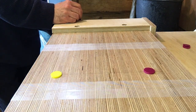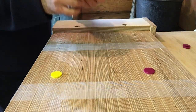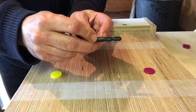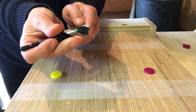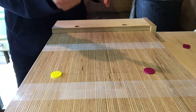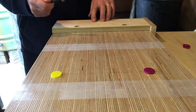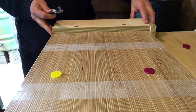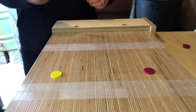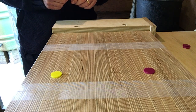As far as the depth is concerned, I can go basically to this part of the drill bit, and that will take my point just through the bottom of the bench, and then I'll come up from the bottom to make sure. Although this is supposed to be able to exit cleanly, I don't know if I'll risk it. I might risk it on one of the middle holes and see how we go. So that's the plan. I'm going to clamp these as I go all the way to avoid any error. That's the idea. Okay, let's do it.